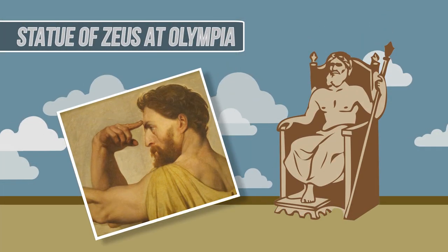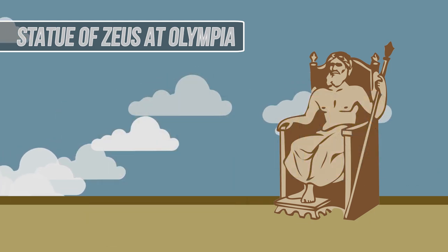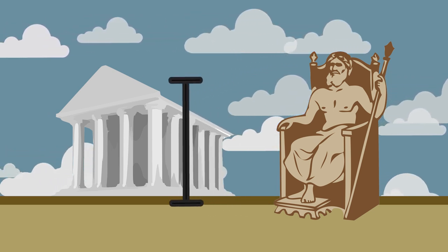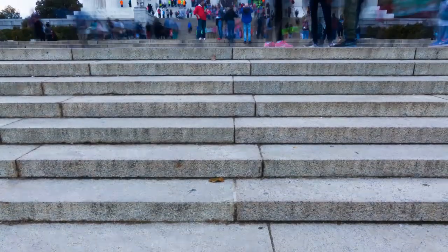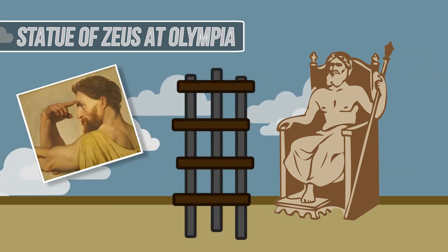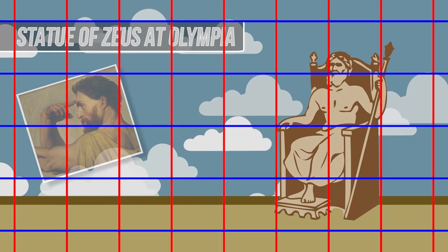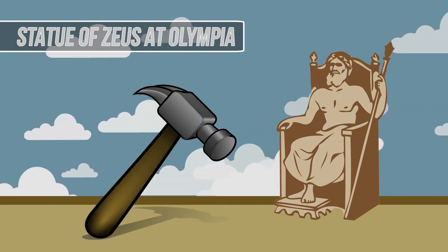A sculptor named Phidias was selected to complete the over 40-foot tall statue, which would take him 12 years. The statue was built inside the temple at Olympia, where it spanned from floor to ceiling. Phidias made sure to make its dimensions close to the internal dimensions of the building so that the statue appeared larger than it actually was. To give some parallel to modern times, the Lincoln Memorial is likely similar to how the statue of Zeus would have looked, but Zeus would have been twice as big. Phidias used a wooden framework to place attachment points for ivory panels, likely designed in a grid pattern for easier sculpting. Tools recovered from the site suggest that Phidias hand-sculpted the entire statue.